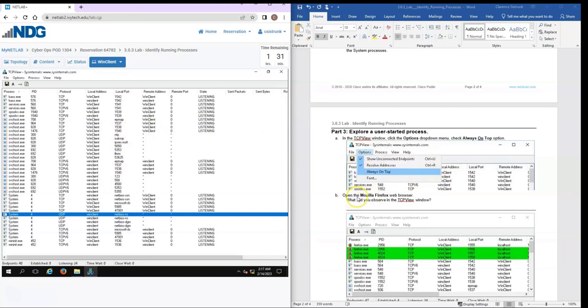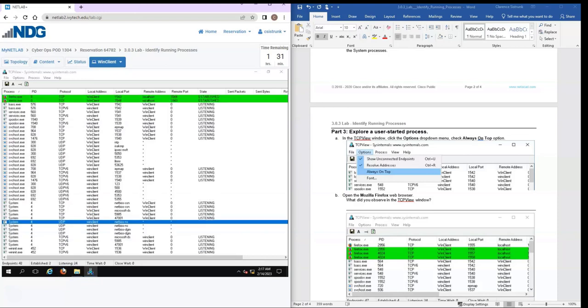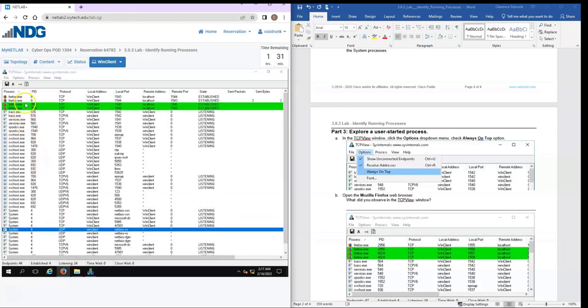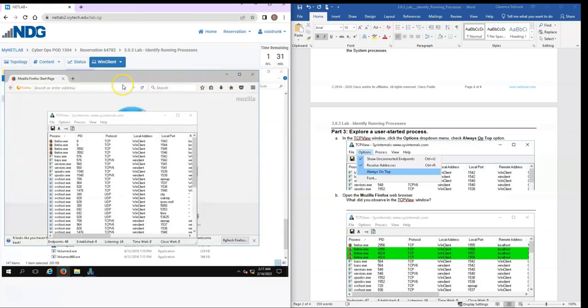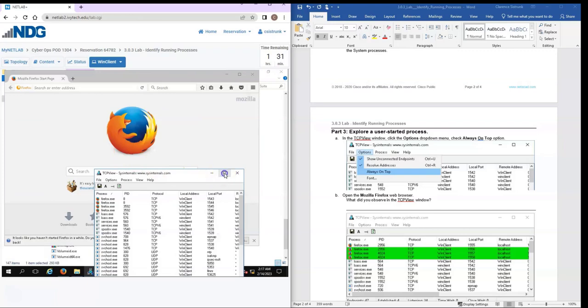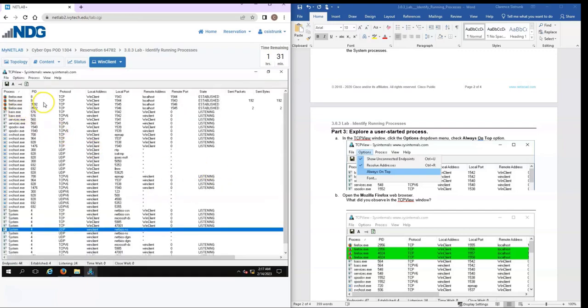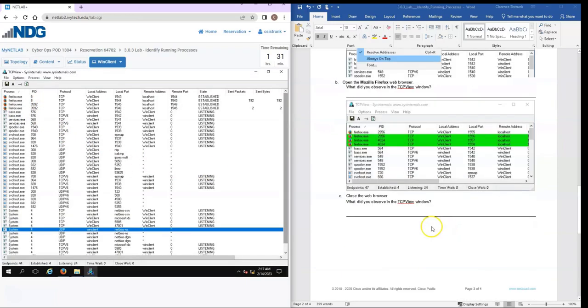Now another thing, it says open the Mozilla Firefox web browser, and then we're gonna see systems pop up. So let's go ahead and do that. I'm gonna go ahead and click Mozilla web browser, just open it up, and you see the systems are working. Now if you ask me where's the web browser, of course it's right behind me. You can see it right there. So I just wanted to open that up and show you processes that are happening.